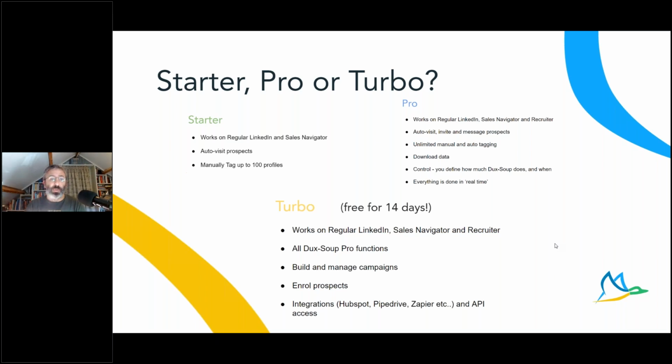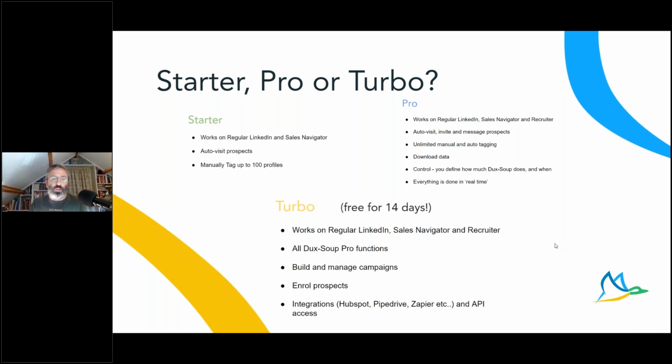Turbo, if you install Turbo, or if you install Dux Soup for the first time, you get a free 14-day trial of Turbo. And this again works on regular LinkedIn, on Sales Navigator and Recruiter. It features all of the Dux Soup Pro features, of course. But then on top of that, you have the ability to build and manage campaigns.